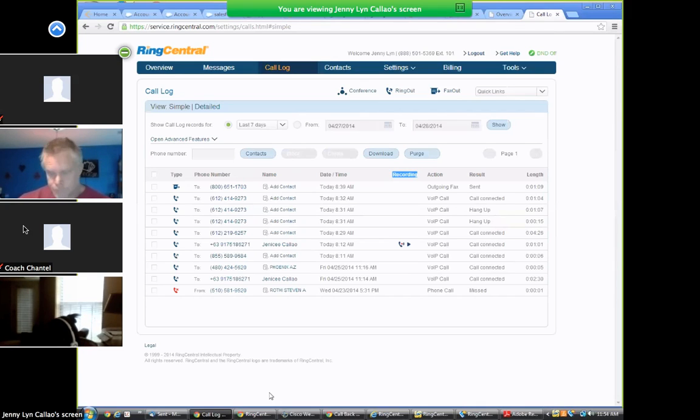What about for an iPhone? Same thing. Just go to your iTunes store, search Ring Central, and you'll see the icon, then download the software. Again, it'll be ready to go as soon as you have your username and password. Your username is usually the phone number that's going to be assigned to you. Is that correct, Jenny? Yes, that's correct, Anthony.